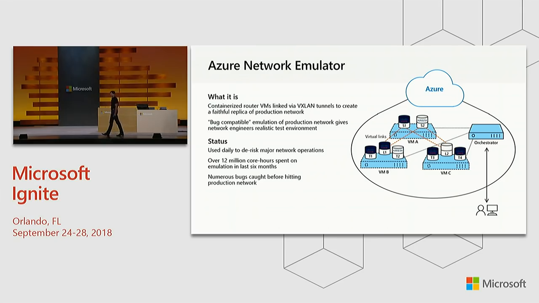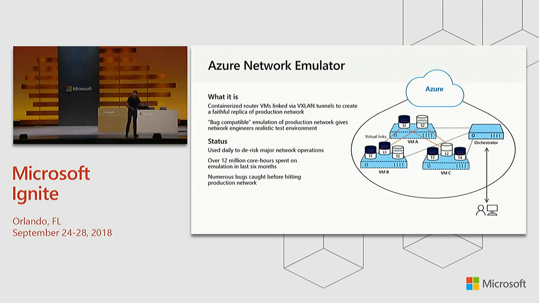So a few years ago, we started a project with Microsoft Research to create an emulation of our entire network, a high fidelity one that runs in Azure virtual machines, where the actual physical devices are represented with emulators that we can give the exact configuration we'd give to the real devices and have them operate the same way they would, with bug-for-bug compatibility. In this way, anytime we make a change to our WAN, our routes, our ACLs, we can deploy it to this, run the simulation, and make sure that everything is still connected the way we want it to. And we've caught numerous bugs before they've gone out into production.